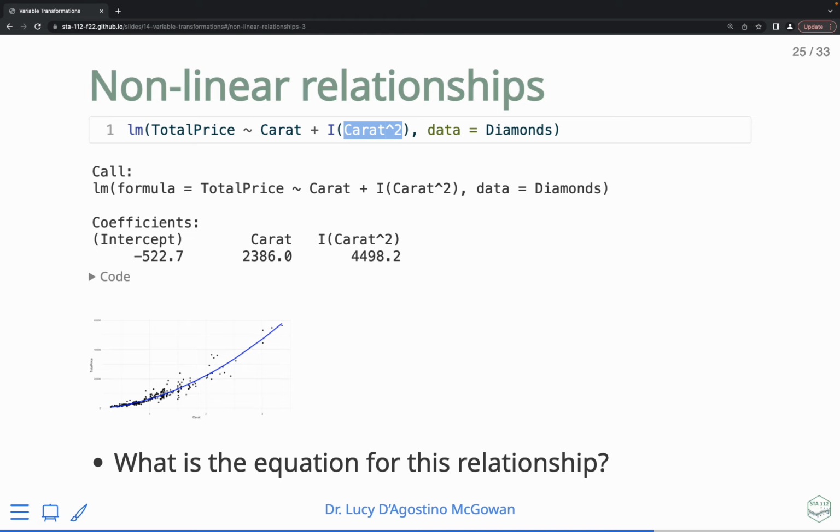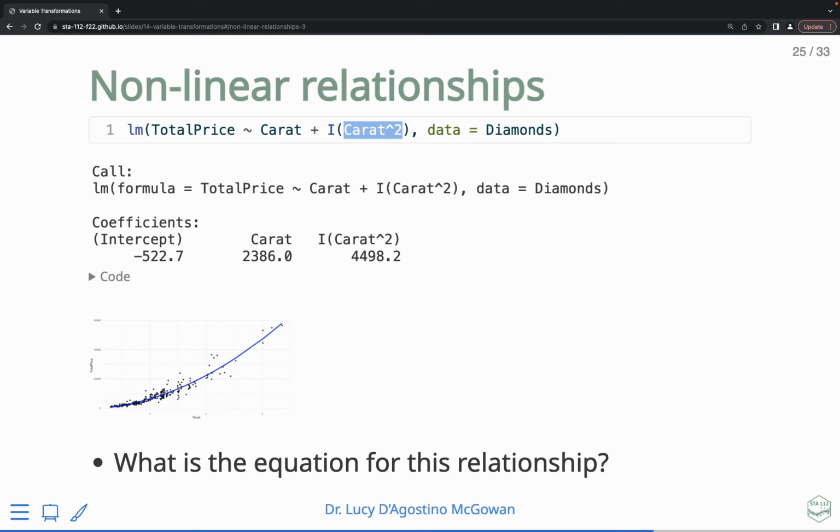So which is like negative 522.7, plus the 2386 times the carat, plus the 4498.2 times carat squared.